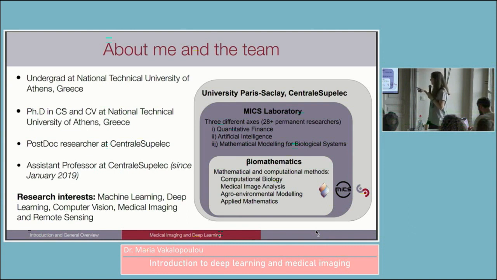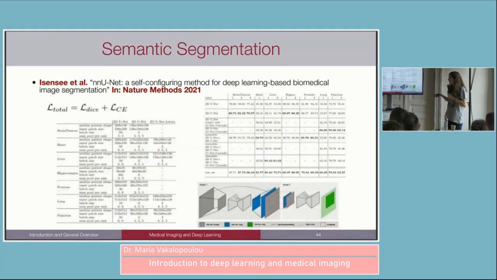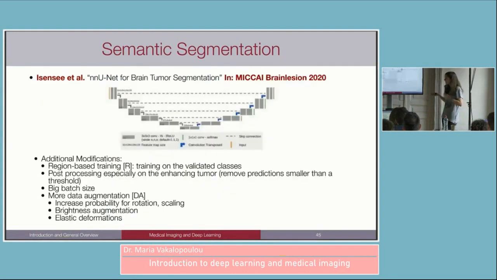Also, except University Paris-Saclay, we are also affiliated with Christodoulidis, the new AI center that started optimized for you. So you don't really need to decide about the architecture or the parameters that you will use. You will just give to the framework your database, and then with respect to this database, you will be able to find the best structure that is based on UNet and give you the best performance. And indeed, they did a lot of experiments and they participated in a lot of things.